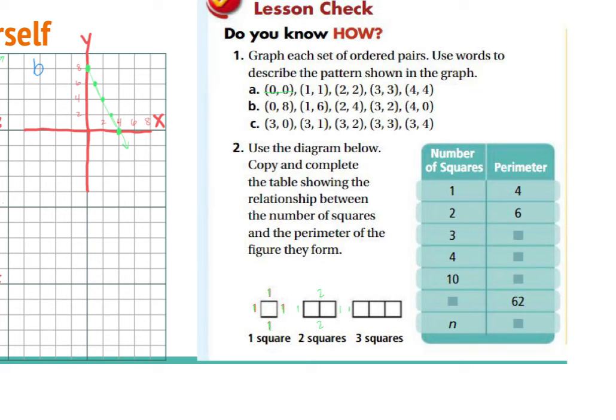With 3 squares, we've got 1 plus 1 plus 1 is 3. 3 and 1. 3 plus 3 is 6 plus 2 is going to give us 8. So this value over here on the right, next to 3, is an 8, okay? And I noticed a pattern. Let's see if you guys do. At 4, we're going to have 10, okay?